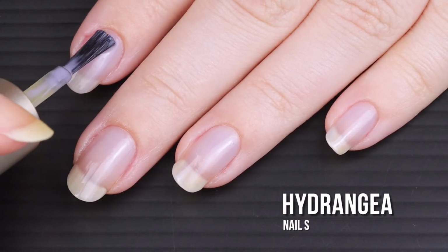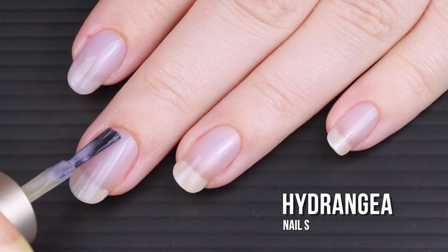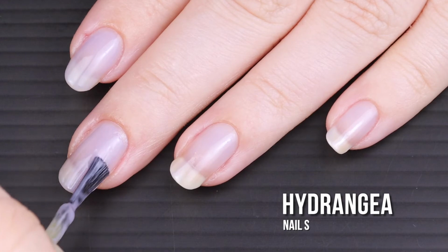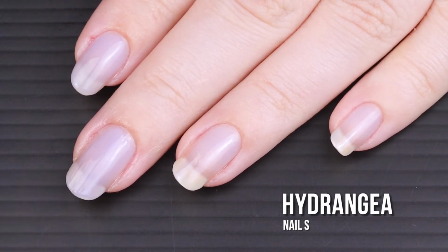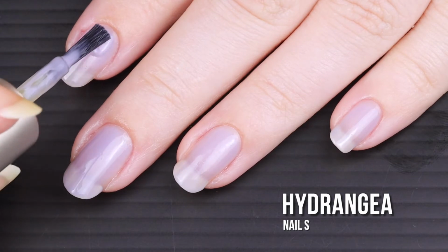Is there a purple crystal that is like the equivalent of a milky rose quartz? Because that's what this color is. It is so pretty. And gemstone-y? I don't think that's a word, but this polish is gemstone-y. Obviously, considering the name, it's meant to resemble a hydrangea, and this polish did come out for the rainy season here in Japan, and I was just late buying it, but it definitely does look like a purple hydrangea.